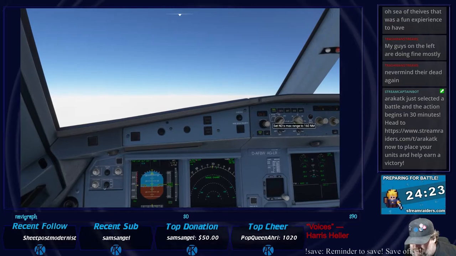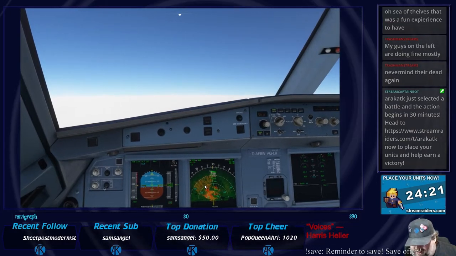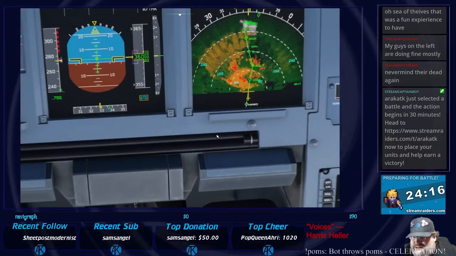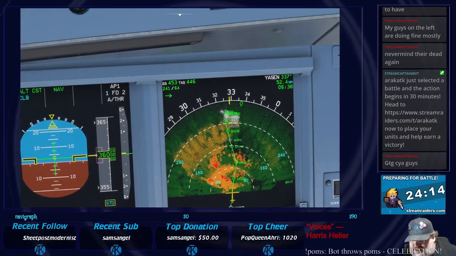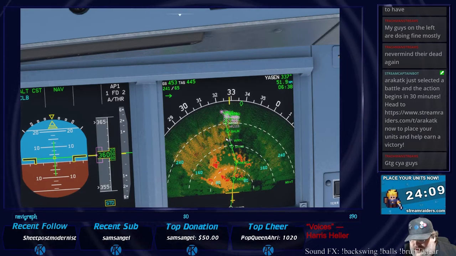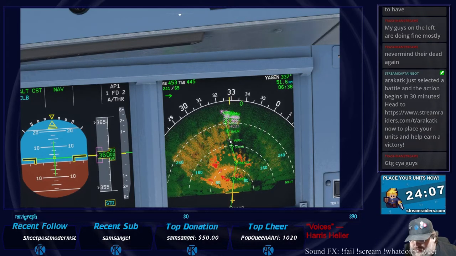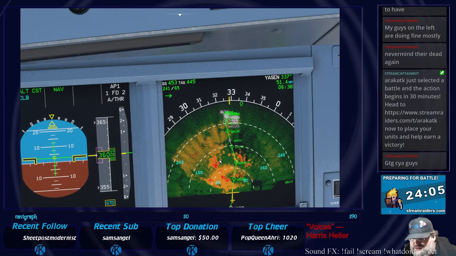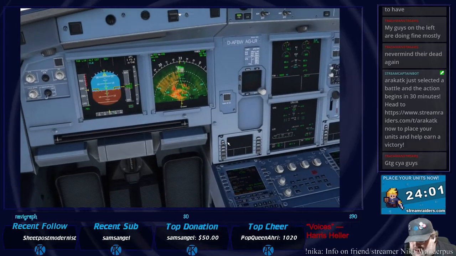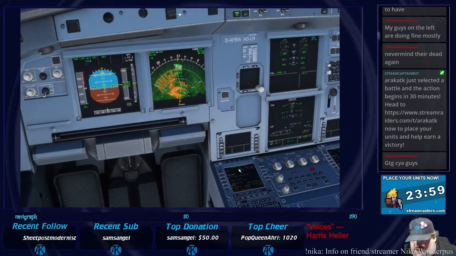I need to pay a little bit of attention to the plane. Okay, so we have a top of descent. We do not. I'm gonna say probably here at WRN. Is that where you think the destination data is? Okay.